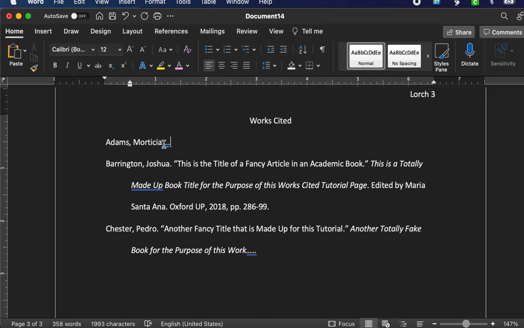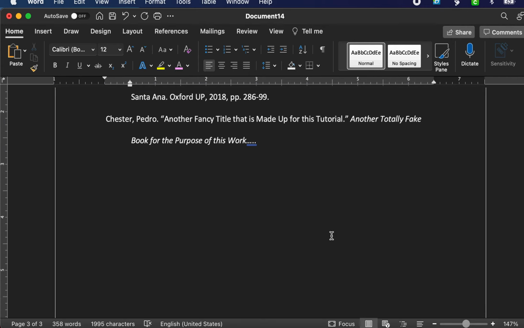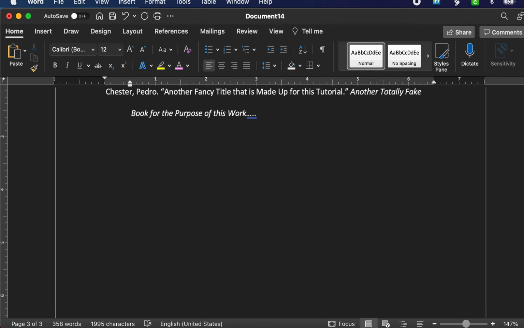This line right here, you might need to redo the hanging indent again. But anything that comes after one that you've already formatted that way, like this one, should revert to the hanging indent. But again, up here, you might need to reapply it if you add one prior to the one that you initially formatted.